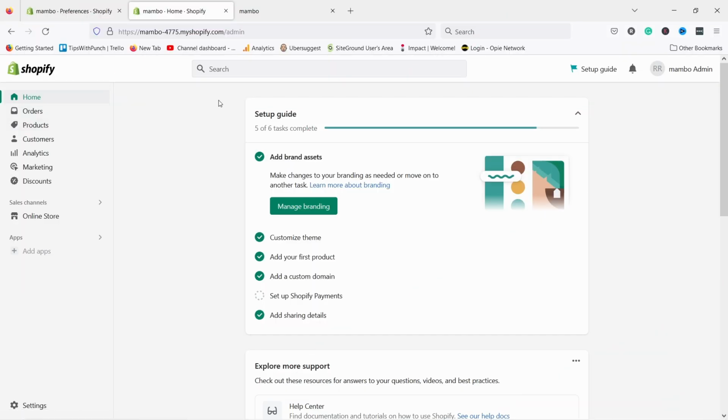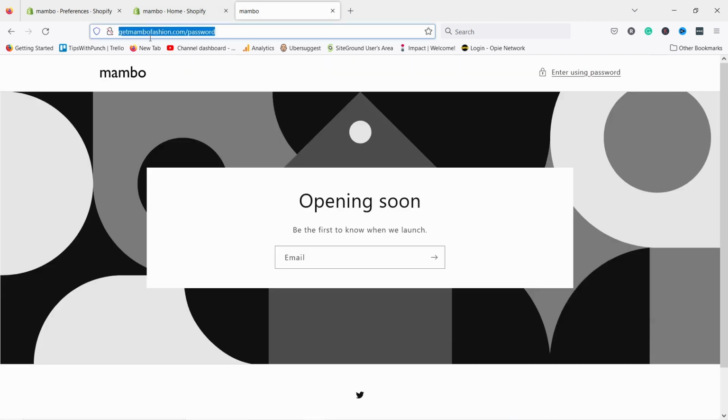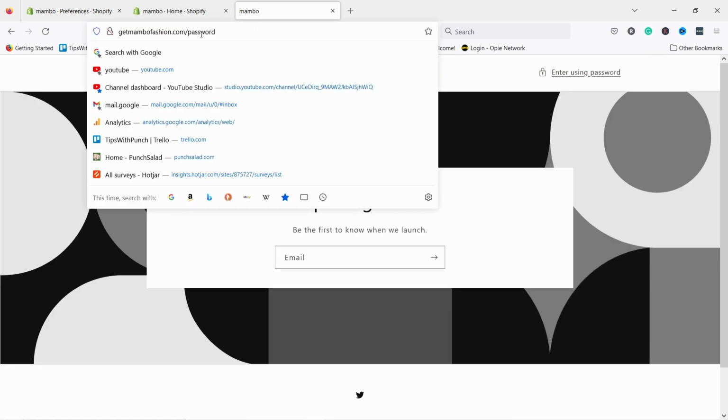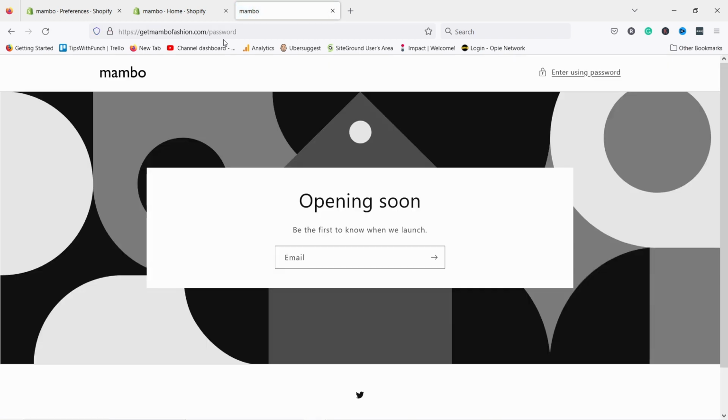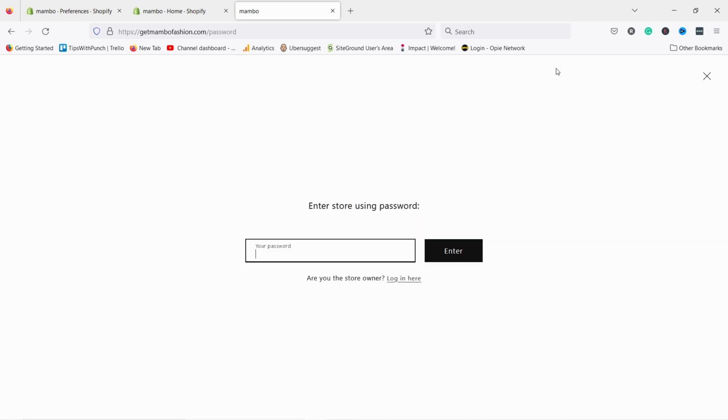Let's go ahead and test the website now. So you can go and type your domain name. And right now I have this password protected, just so it's actually on purpose. And you can see that I have the SSL certificate. So I have this little lock icon here. Because all the domain names you connect with Shopify will get this for free. So don't worry about it. It just might take some time to be enabled once you connect the proper domain name or a custom domain name to your Shopify. Once you see that, I can now go and enter using password.